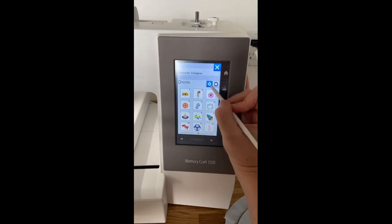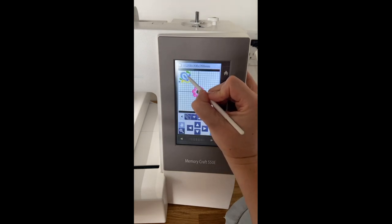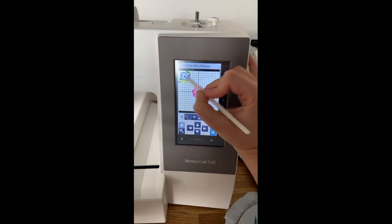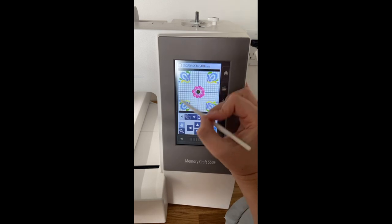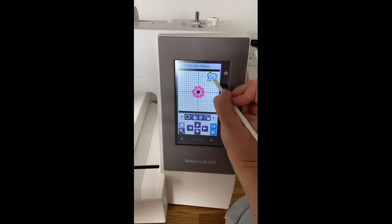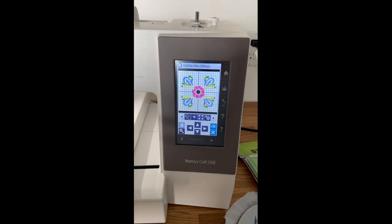Let's say I want a border around it. I go into home, into the flower menu, and in the geometric section there are some really cool corner designs. I'll use this one — it puts it in the center, but I want it up in the top corner. Then I want one in each corner, exactly balanced and perfectly symmetrical. All you do is make sure that one is selected and hit this four-heart button — it puts all four in the corners. If you decide they're too far from the flower, delete three, bring one in closer, then do it again and it places them all around balanced and pretty.